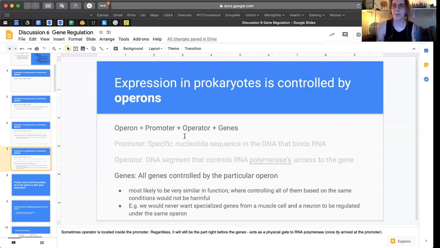So if you think, for example, if we had genes for activation of a neuron cell versus a muscle cell, we would not want those linked together because the situations where we would want certain things to function in a neuron versus a muscle cell are going to be pretty different from each other. So regulating them at the same time, with one switch, is not going to be useful. But if you have proteins that are all super functionally related, it makes more sense from an energetic standpoint to just regulate them all at once. If they all respond to the same conditions in the same way, then why not just link them together? So that's why this has evolved. It's just easier for the cell.